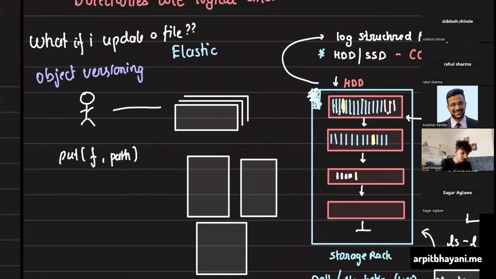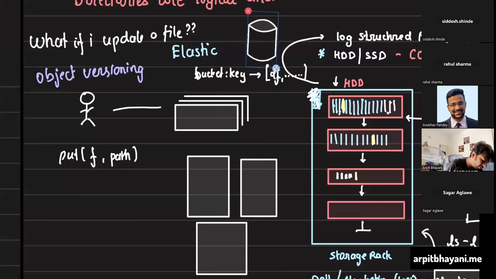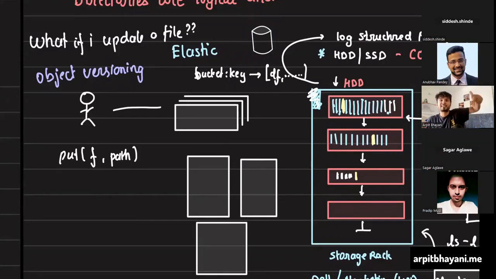Now, obviously, you need to maintain somewhere that this file path, or rather not file path, on S3 it is bucket and key. So this key is stored at this disk, at this file path, and so on and so forth. For all the versions, you would store this information, and then you clean up during merge and compaction. So this is the information that you would store in some database, because when you're supporting multi-versioning, you need to give them a way to access historical versions. So you need to store this information somewhere, that these are all the versions that you have.